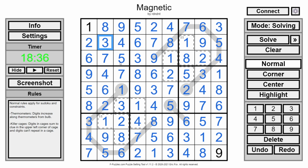Probably like 1.5. It kind of depends on how comfortable you are spotting that same pattern that we had, where we would restrict or kind of claim the digits in 2 rows or 2 columns, which would force that digit down into another area. Yeah, that was used a number of times in this puzzle. I don't know how many times it was required. I think it was probably required for the 1s over here, because that kind of broke the puzzle open when we noticed that 1s were restricted into these areas and ruled 1 out of here.